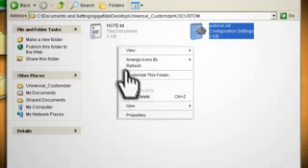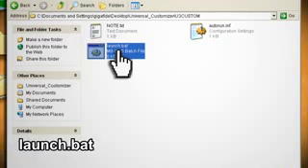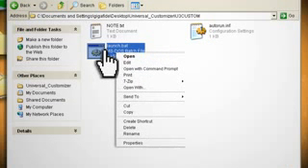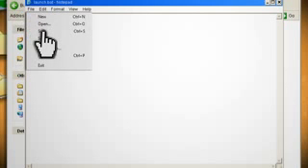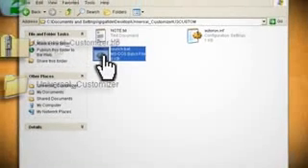So again, right click on the folder and select New Text Document and this time rename it to launch.bat. Then right click on it and select Edit. Now type \usb.vbs. Save it and close it. This will tell it to open up a file called usb.vbs that we will create in a second. But first we need to convert this batch file to an executable file that Windows can auto-run.